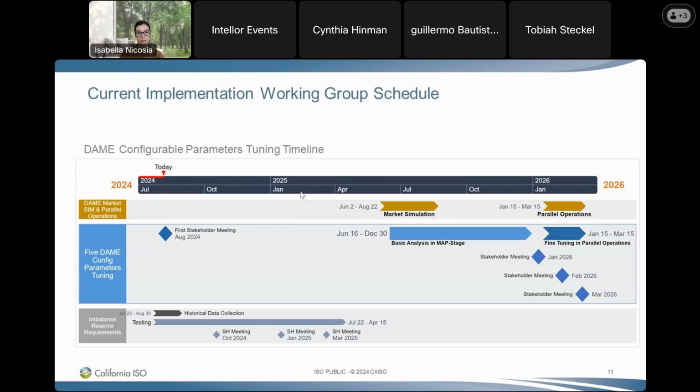That would be effectively what we want to go with parallel operations, have the assessment now, how it's working all together, potentially tuning those values to eventually have a good set of parameters to go live. Now, that is only the first piece. It's not a matter that once we reach that milestone, we are set and forget, because as a standard practice that we have for any implementation that we do, there is always this ongoing assessment of the market performance.